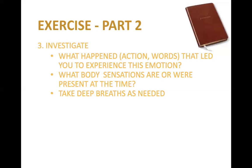Take your time. We'll spend a little bit of time describing how it feels. And this can help us start to learn how to work through the emotions and start noticing so we can be less reactive in the future. So breathe with me. If it's a difficult emotion that you're working with, take your time writing. I will give you over a minute. And if you need more time, you can pause it and resume once I start talking again.